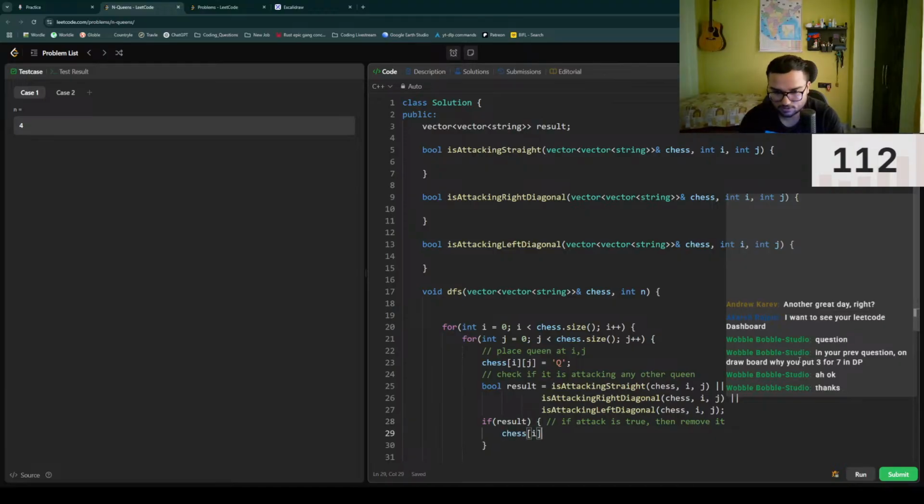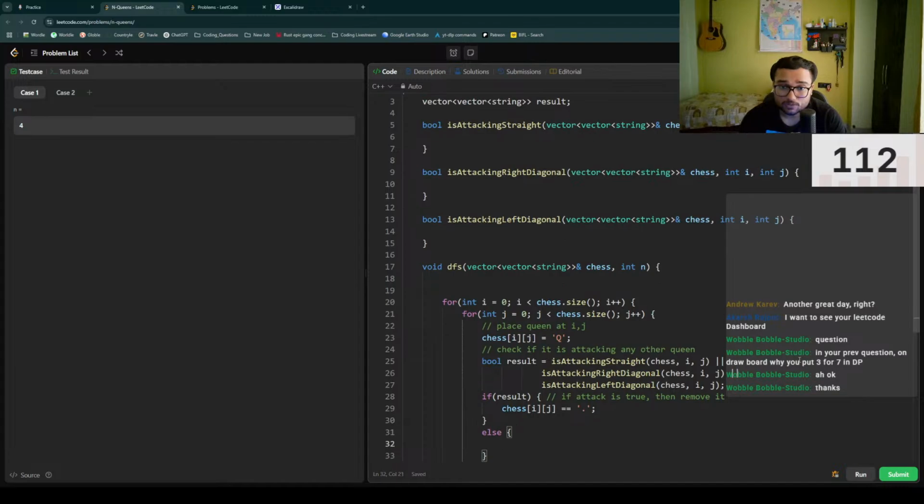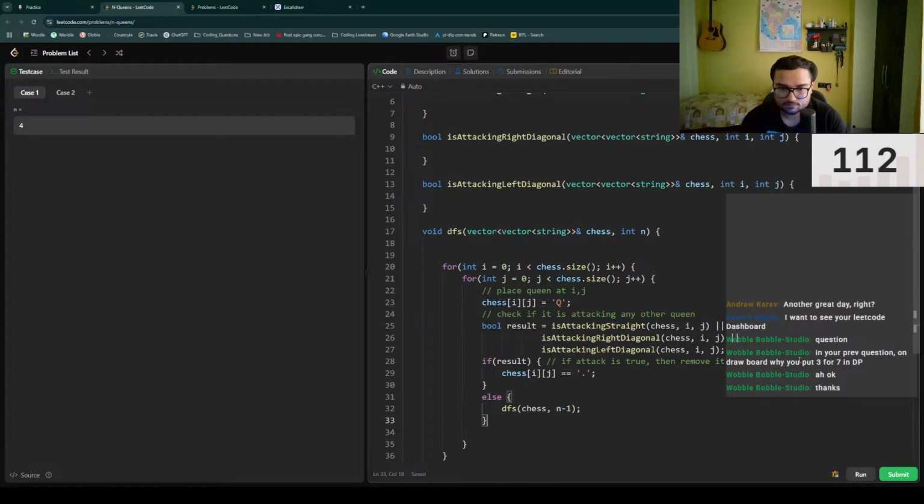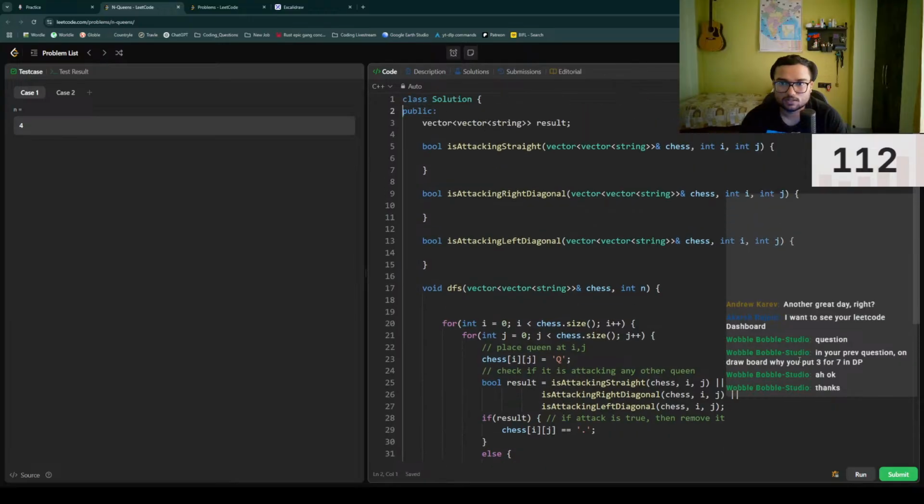Chess of i j becomes a dot again. Otherwise, we call the recursive call with chess and n minus 1. That's all we need to do. Let's write these functions now.